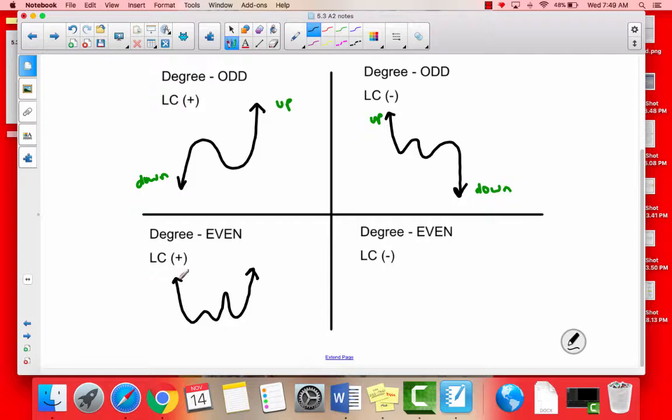So notice that both ends of the graph go upward forever. If the degree is even and the leading coefficient is negative, then both will go down. So that might look something like that. Okay, so those 4 end behaviors you're going to be using to help you graph your polynomial functions, and then I'll show you some tricks that we can use to figure out what goes in between. All right, so make sure you write this graph down or this grid. That's going to be really helpful to refer to.